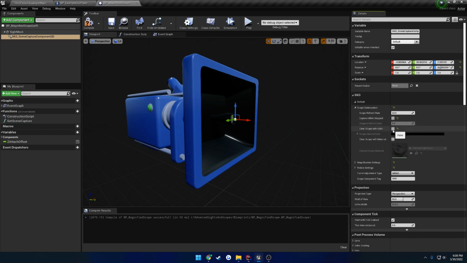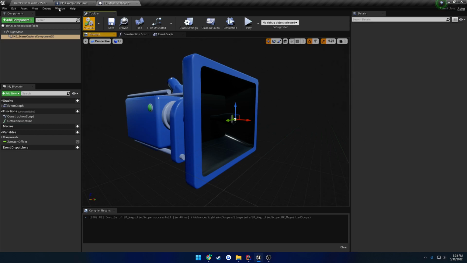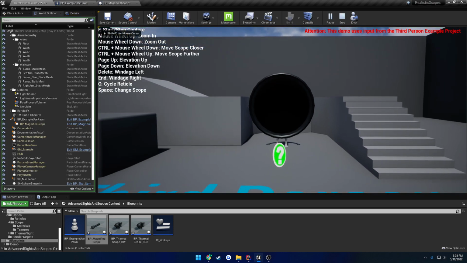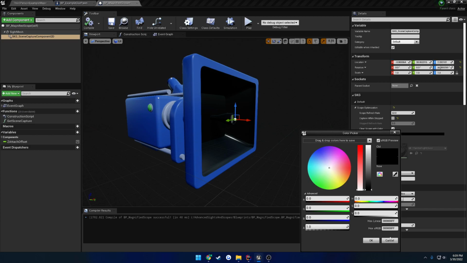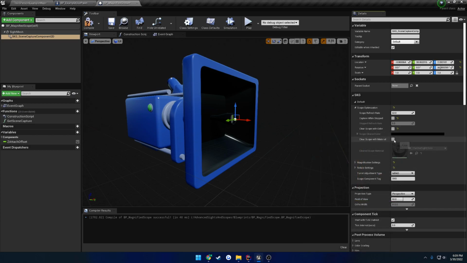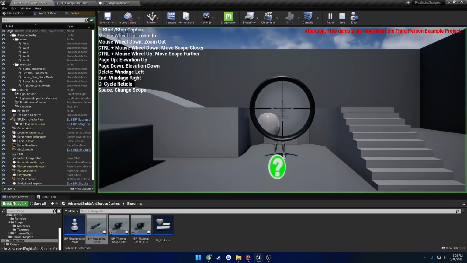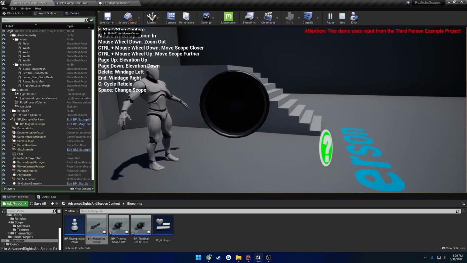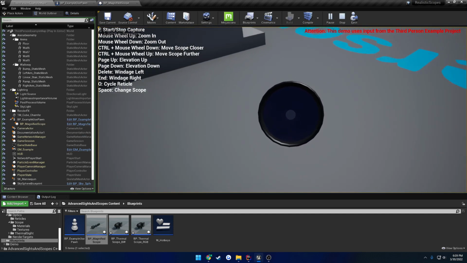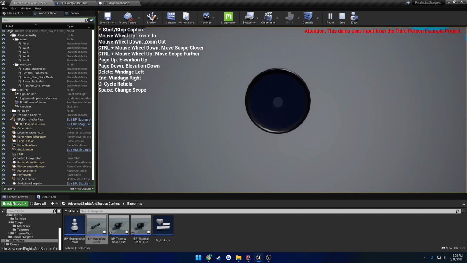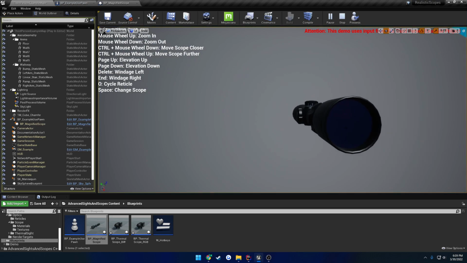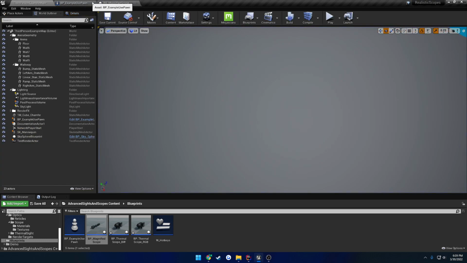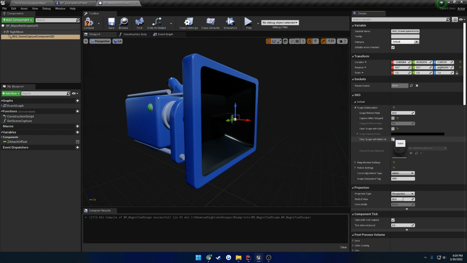So if I turn that off and clear the scope with color, now when I do it, as you can see, I go to black. So you can change this to whatever color you want. And then lastly, we have clear scope with material. So this will clear it with this glass material. So I press F, and there we go. So you can kind of see when I look up, it's very reflective and all that fun stuff. So if it was down here to your shoulder, you might see the reflection of whatever is behind you and all that kind of stuff to give it that glassy feel.